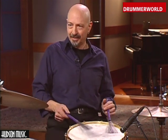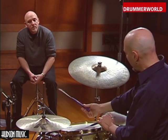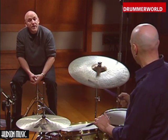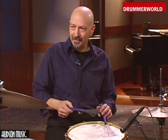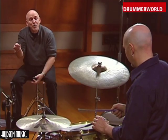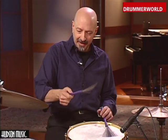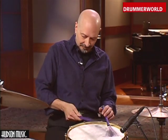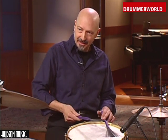The fingers are responding to the rebound. So you're releasing it and picking it up. I'm letting it bounce, but I'm also responding with the fingers as well. So the fingers are following along with the natural motion of what the brush wants to do. Dropping it, picking it up. Right. Okay. If you broke it down to just two motions, something like that.